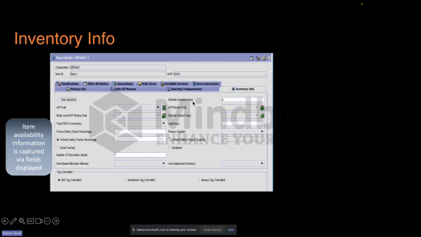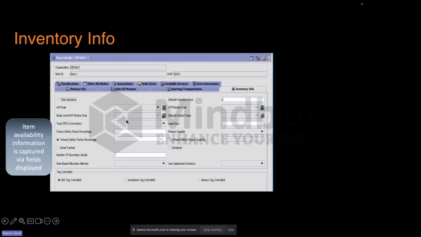So by default, in how many days this item will get expired. Once this item gets expired, it is no longer available to sell. Even if you have inventory, but it has expired, you cannot sell it. Lead days. So how many lead days you have for this product to come into your inventory, right?